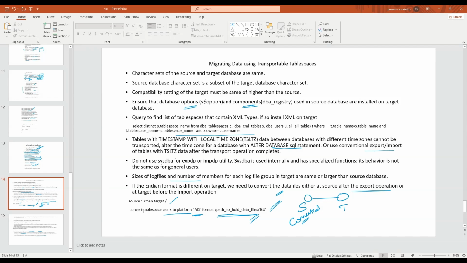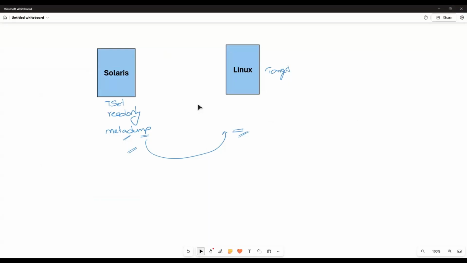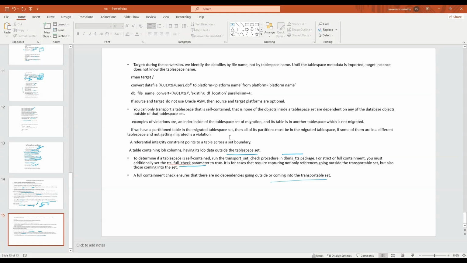However, if you want to do the conversion of the data files on the target site, just copy the metadata dump of the table space as well as the table space or table space set data files to the target site, and do the conversion on the target site using these commands.